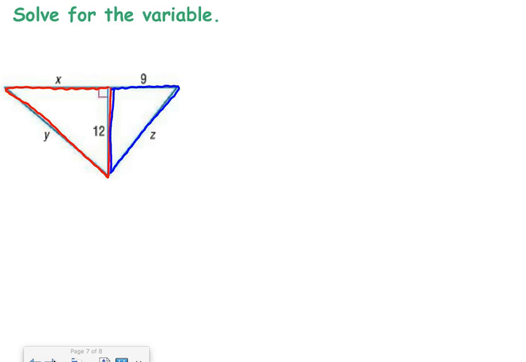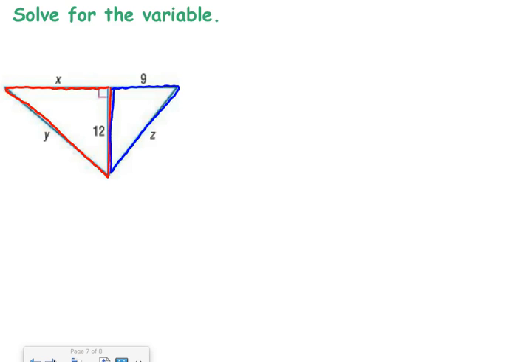But let's say we started with Y. Then would we use the big one and the little one? No, because we don't know the long side of the big one. We don't know our hypotenuse on the big triangle. You have to figure out X first. If you chose not to start with X, you would get two variables that are different and figure out you couldn't solve for it.